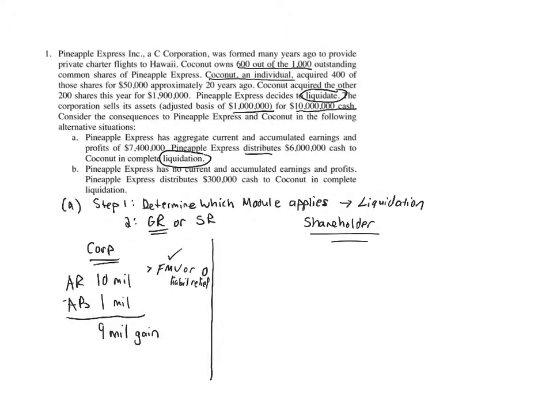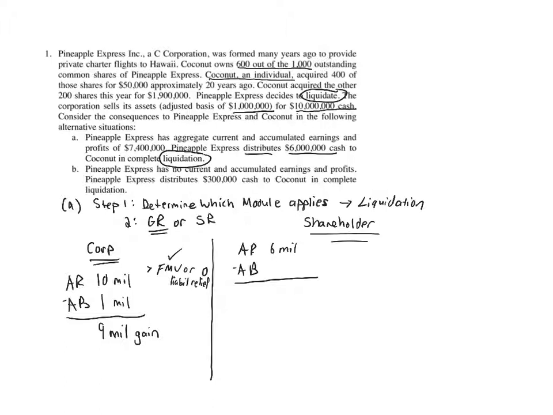Okay. Now we do the consequences of the shareholder. So we take amount realized minus adjusted basis, and we're applying the concepts we've been applying all semester. Think back to Module 1, Module 2, Module 3. Amount realized is what you're getting. Actual cash plus constructive cash, plus the fair market value of non-cash property minus selling expenses. So what is the shareholder getting here? The shareholder is getting $6 million of cash. So amount realized, $6 million cash. That's all the shareholder is getting.